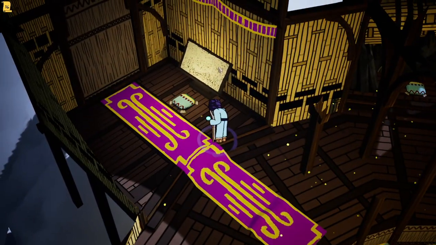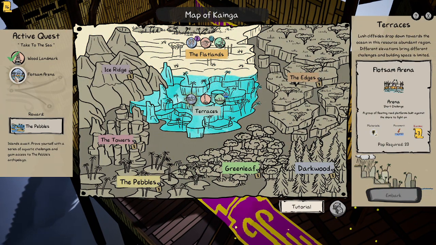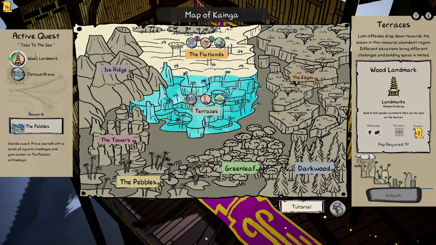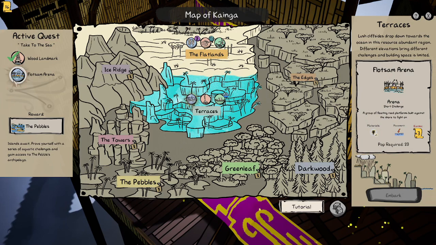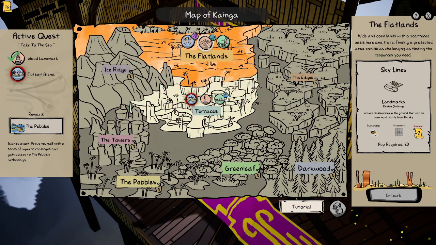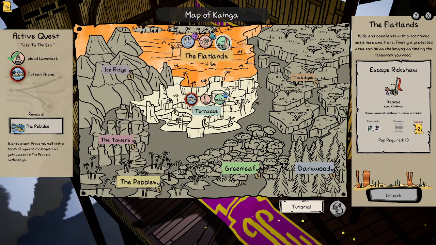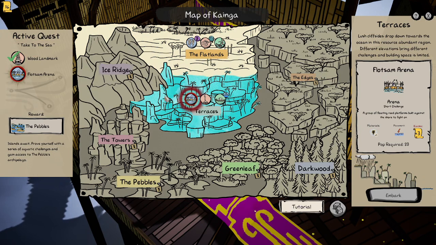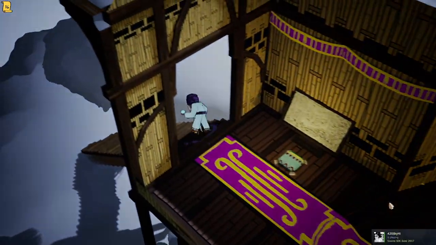Let's see what we're doing next. Okay, so wait, really? The next one is Floatsam Arena. So we're going to a new place because we've done that one and that one. We got one more up here in the flatlands, but the active quest is we need to go down here to the terraces. So this is gonna be fun. Let's embark and see how we do.